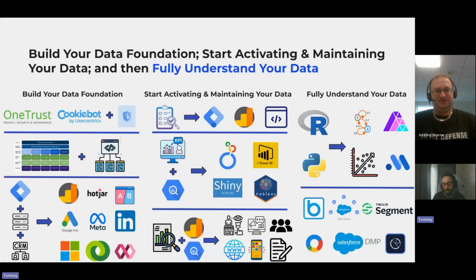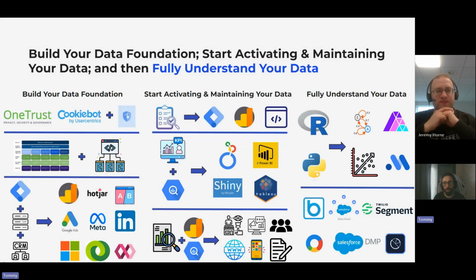Now, the way we like to look at it, because there's a lot there, is: let's start off with the foundations, how to build your data foundations, then how we start actually activating this, getting some top line insights, going into some potentially more complicated insights and analysis. And then finally, how do we fully understand our data? How do we get that final full picture to complete everything? That's generally going to get you to the 4s and 5s in some of the later categories in particular, and really round off your data maturity and get you scoring high.